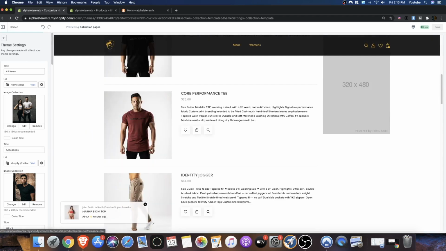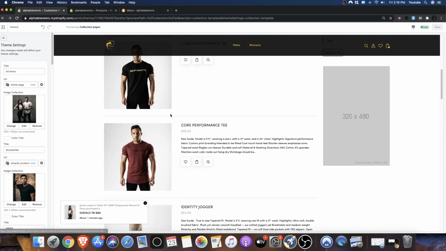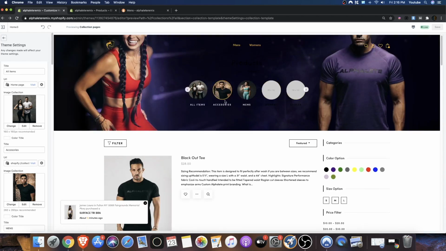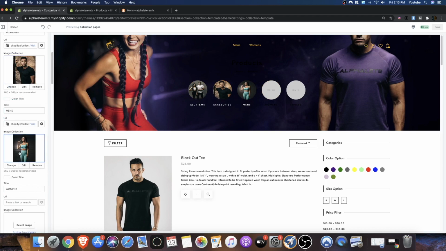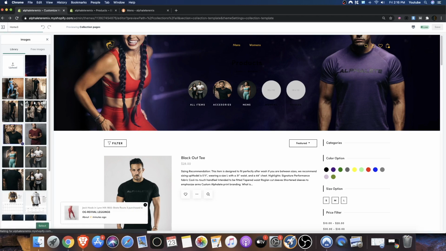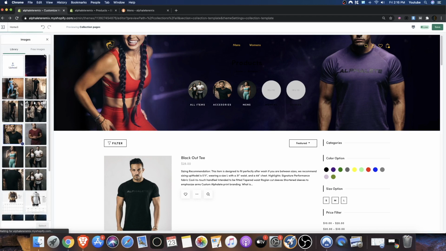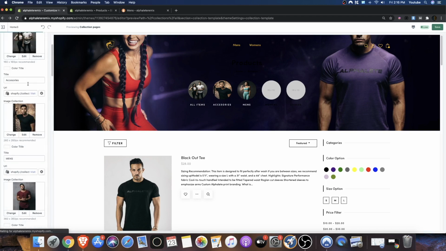The only thing I want to say in the stipulation is that not every theme, like I said, has this kind of collection setup. So you kind of want to look for that. So you can see here we have all items, accessories, men's. We can add, well, I might have made a mistake here. So this should be actually the men's product. So in this case, let's go for this image to be men's rather. And then let's change this one. We could do accessories. I might as well remove it.